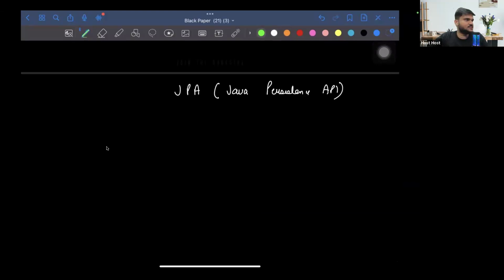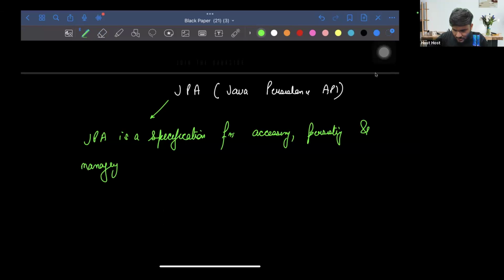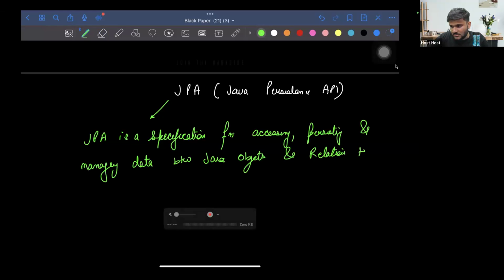What is Java Persistence API? JPA is a specification for accessing, persisting, and managing data between Java objects and relational tables.